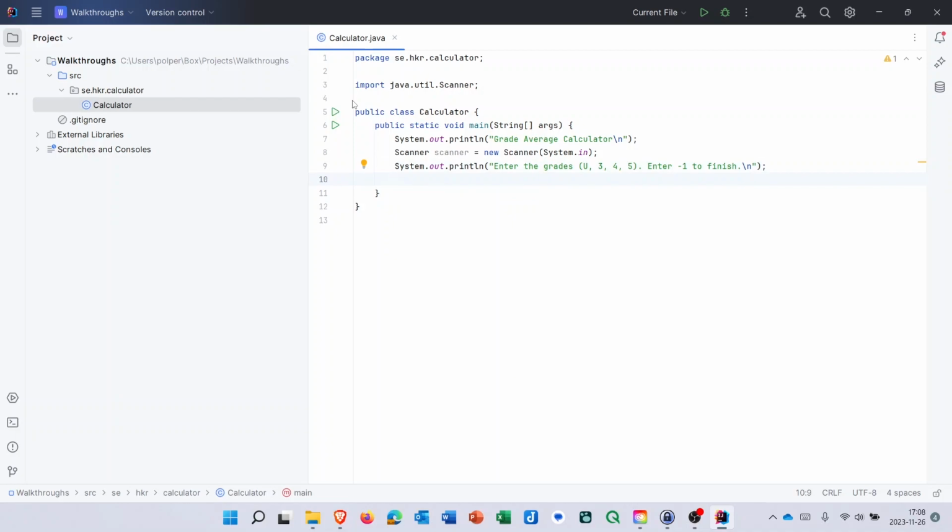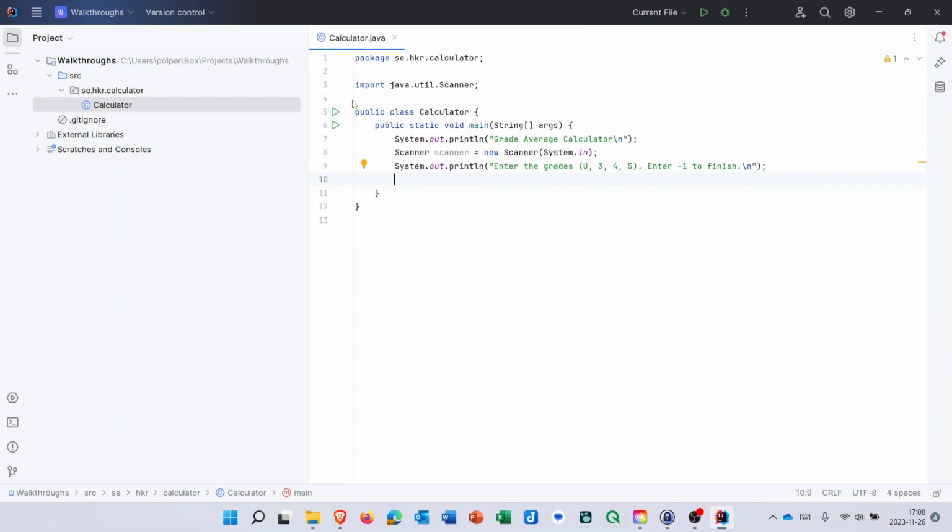I have created a scanner. What do I need more before I enter the loop? Well, as I'm going to calculate the average, I need to have a variable to hold the sum of all the grades.